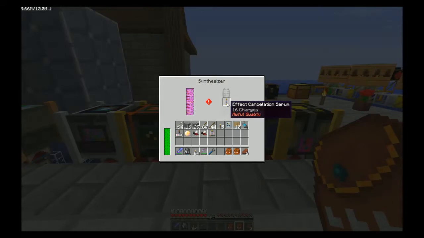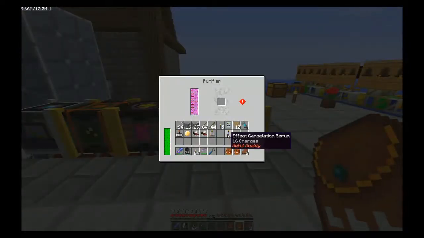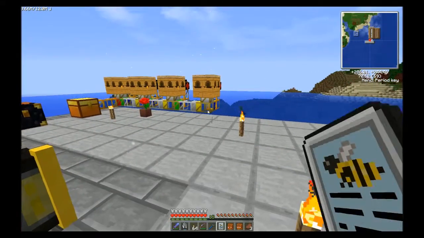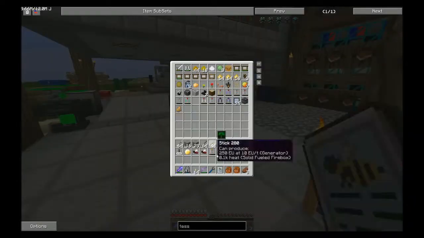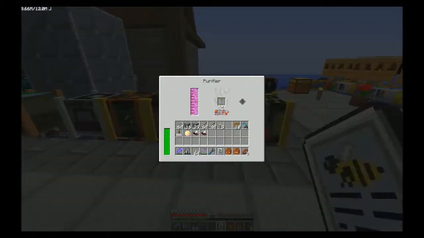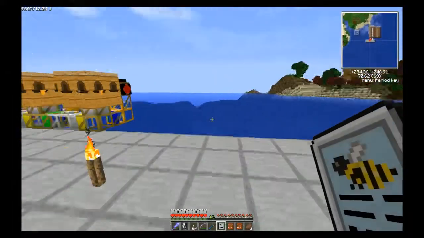And right now I am working on the effect cancellation, because these things have a, I'm not sure if it's a poison or, what is it? They have an effect that hurts. Aggressive, yeah. I guess they sting you. And I don't want to get stung every time I get around them. So we're going to remove that little pesky effect that they've got. And then we'll be able to start breeding them down here.